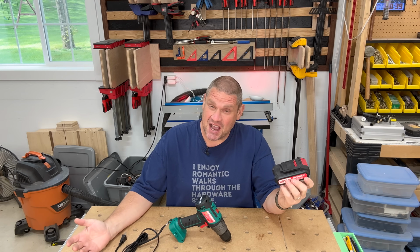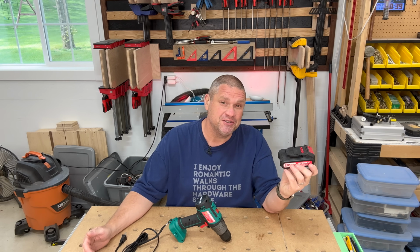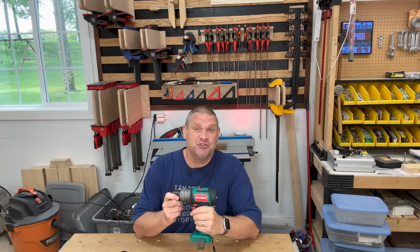Now, one thing that's kind of a bummer about this brand is the batteries are proprietary. However, I did a quick search on Amazon and these batteries sell for about $20 a pop. And let's remember, we got the whole tool and the battery for $67, which is less than the price of one battery at many of your big box stores. So let's dive into the features of this Hychika Hammer Drill Driver.